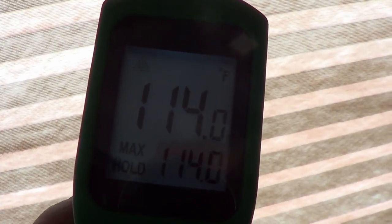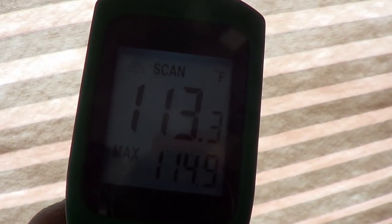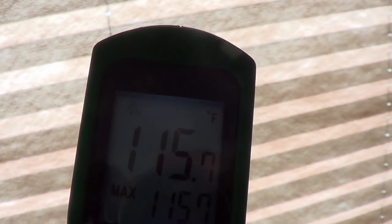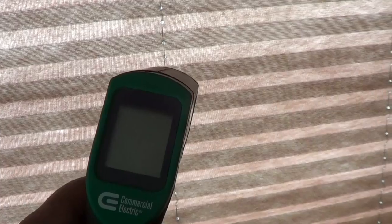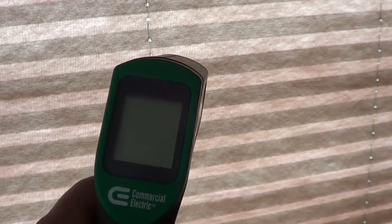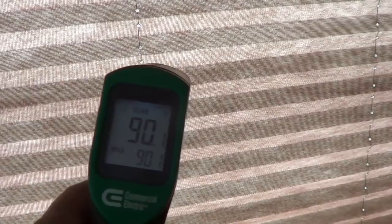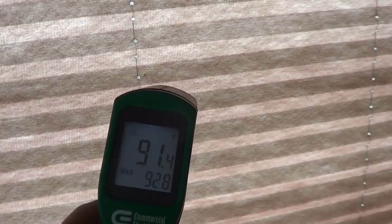So we're looking about 114, 113, 114, 115. That's the temperature the shades reached. So now I'll go put the shade back on. We put the Easy Snap exterior shade on and let her set out there around half an hour. And you can see it's made quite the change in temperature versus the inside shade only.